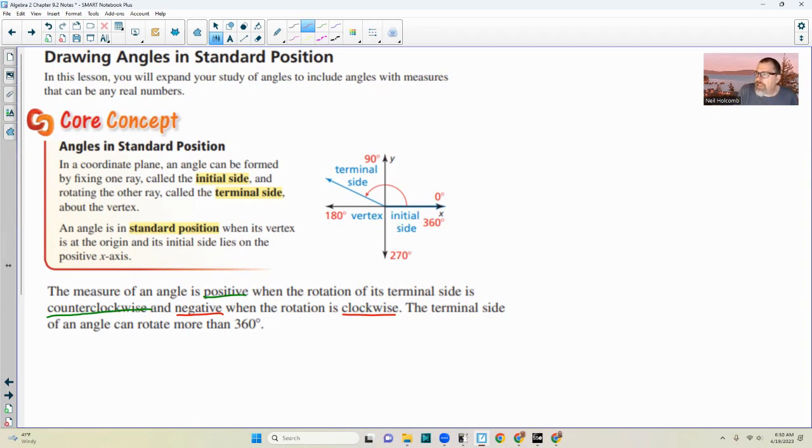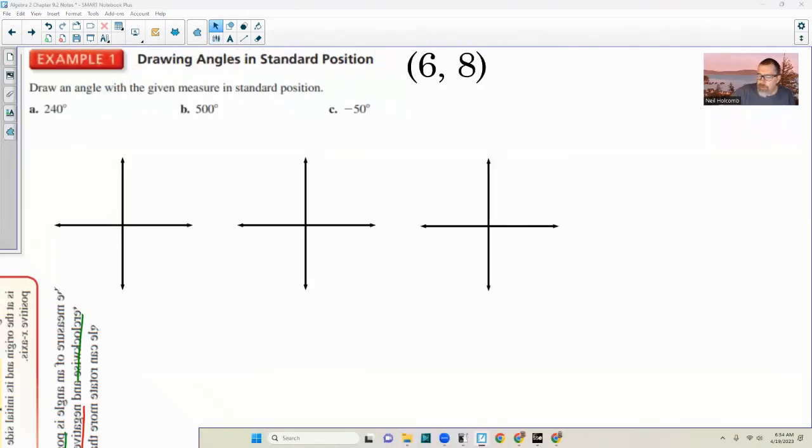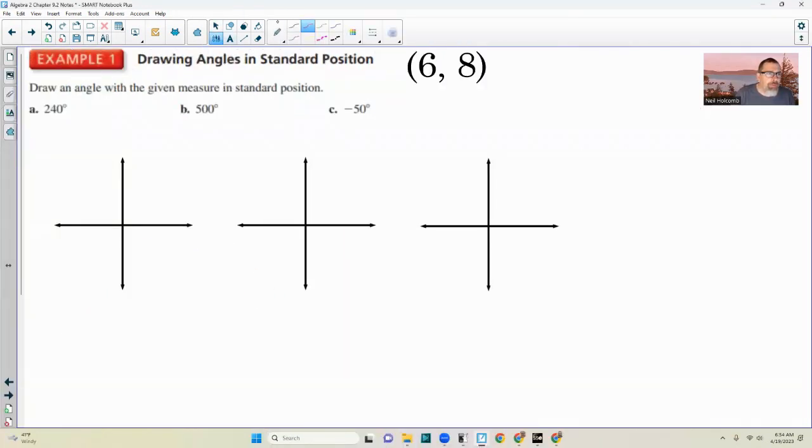Okay, so let's take a look at some examples on this new topic. Okay, so here's example 1, drawing angles in standard position. So standard position means we're at the origin. Our initial side, okay, so I'm going to draw that here. So we're going to always have an initial side on the x-axis. So first of all, here's x, okay, and here's y. So I'm just going to label all these. These are for each one. Standard position just means the angle is at the origin and your initial side is the x-axis.